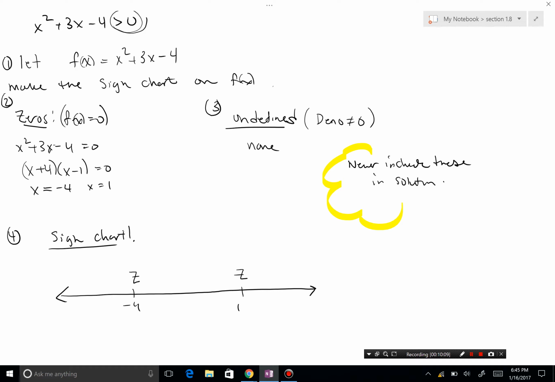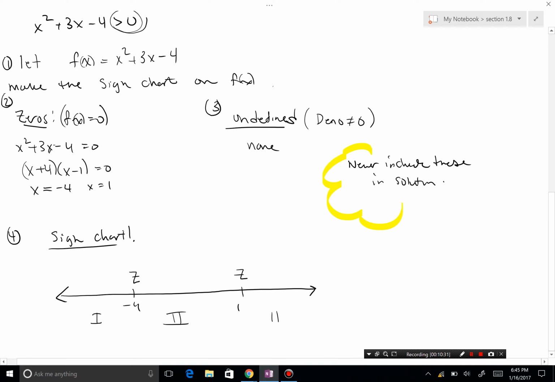That's why I said forget the inequality. Let's just look at the function, because that's how it's going to be applied to everything else. But eventually, you will use it for all that stuff. So it's not just for functions, it's also for inequalities. This is how you should be doing it for everything. Zeros labeled, undefined labeled. Okay, now you notice it created 3 intervals.